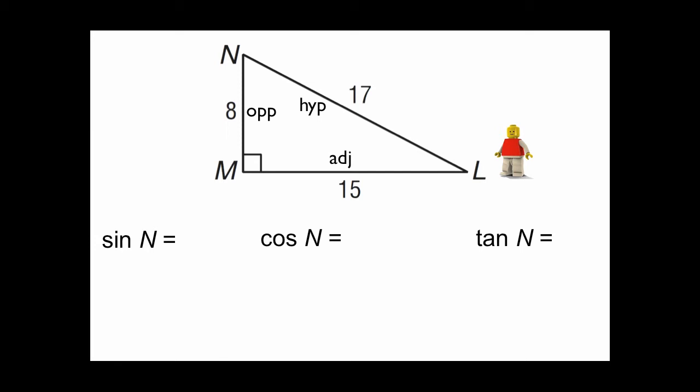Well, let's change this around. Now I'm asked for the sine of N, which means I'm now at angle N as my angle of reference. So the sine of angle N is opposite over hypotenuse. Opposite now is 15 seventeenths. Cosine is adjacent over hypotenuse. And tangent, wait a minute, that tangent is wrong. What should it be? Opposite over adjacent. It should be 15 over 8. Oops, sorry about that.